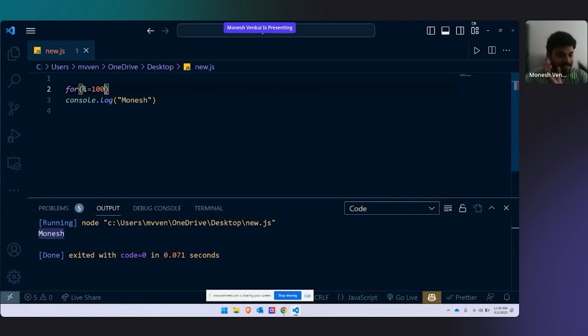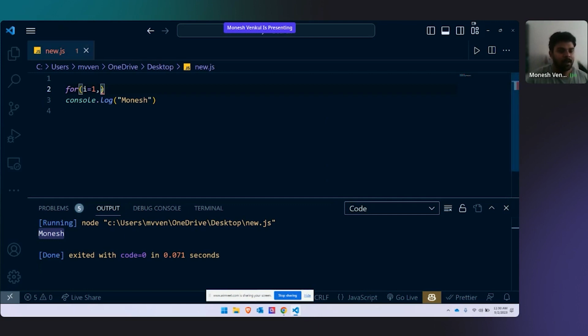Some programmers start with 0, some start with 1, but it doesn't matter. I'll show you how to start from 1 and from 0. Let's take 1, it will be easy for you to understand. i equal to 1 is my starting number.